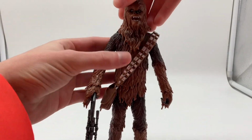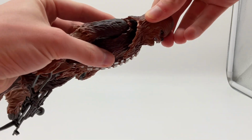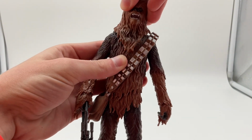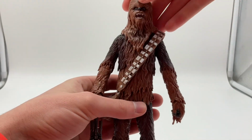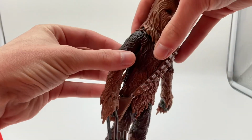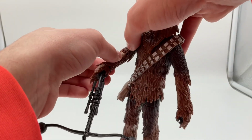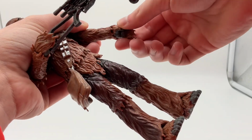So he has articulation in his head up around the top. It's kind of like one big molded piece on a little ball joint inside. If I can get the camera to focus. So you can bend it a little bit side to side and all that. I think it kind of came out as you wanted a little bit. Let me push it back down. And you can't really get much up and down, but there are joints in the shoulders. They bend all kinds of ways. There are joints in the elbows, like that. And there are also joints in the hands, like that.